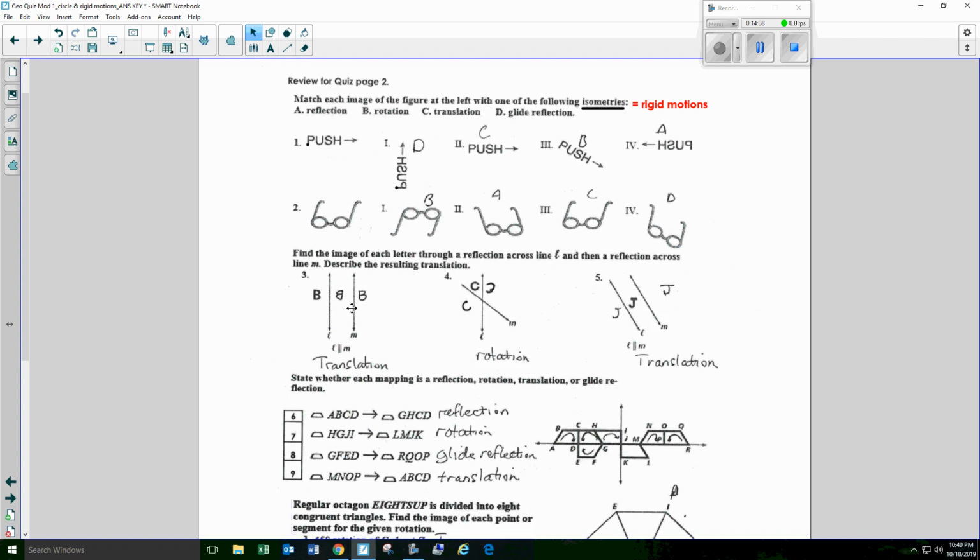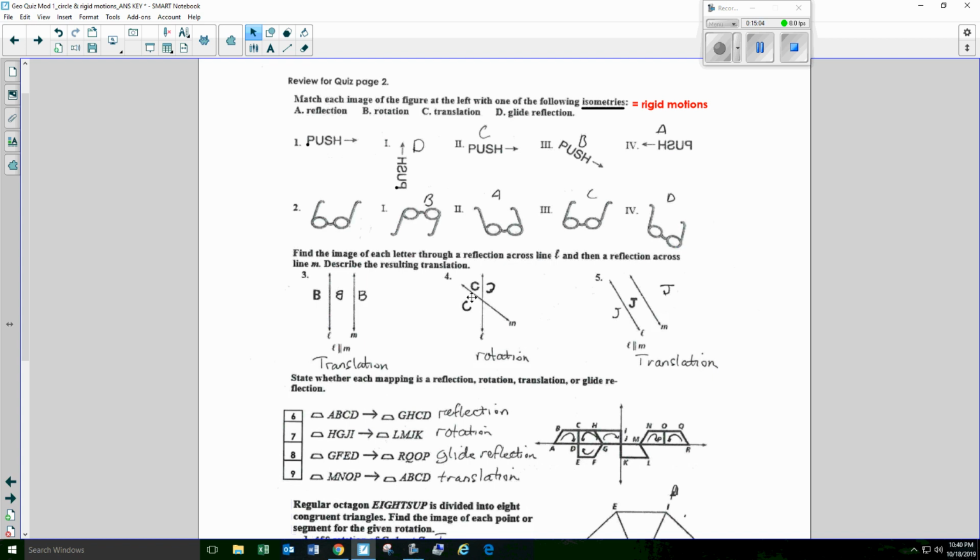Just so you know, if they were to ever ask you, we haven't, this is not in EngageNY, this is in our old books. If it was to come up, I can't remember if it has or not, on the DCAS: the total distance that this preimage is moved to the image is double the distance between here and here. So if that's 1 inch, the distance from here to here would be 2 inches. That's why I'm saying this is a little bit off. It should be a little further over.